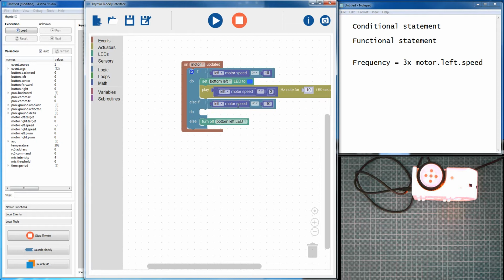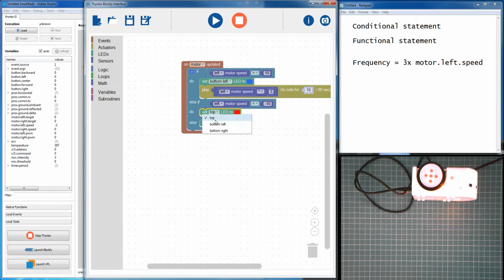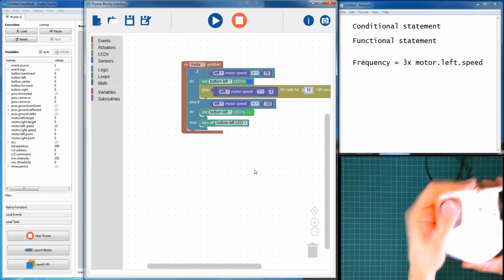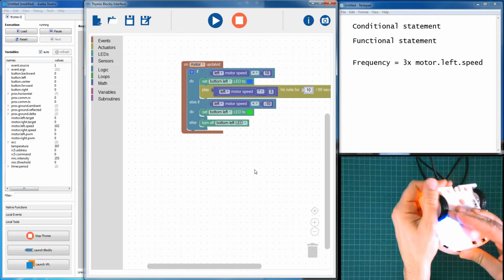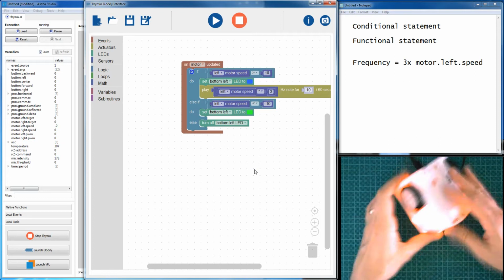So just to get the ball rolling here, all I'm going to do is I'm going to drop in an LED here, and I'm going to set the bottom left to be something that's going to stand out, I hope. When we see it, let's go with green, on the camera down the bottom right there. So let's just run that, and let's just see what we get now. So if I go forwards, it's illuminating in blue, and I get the sound. If we go backwards, it's illuminating green, but I haven't got the sound yet. Okay, so that's working fine.